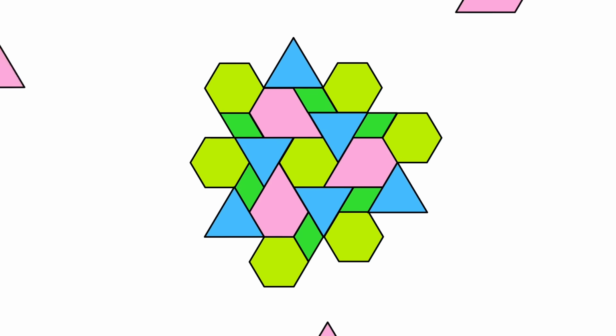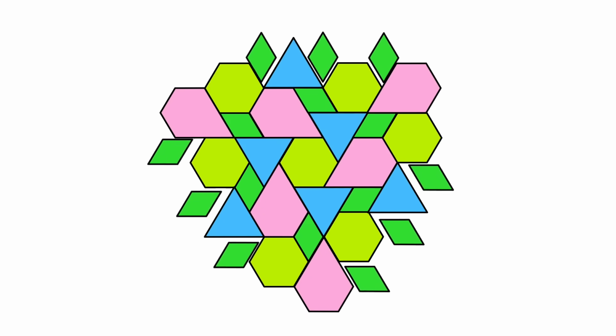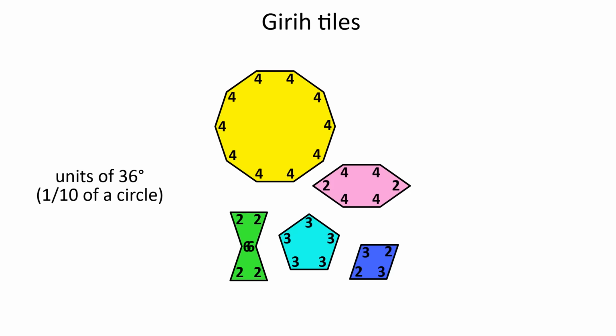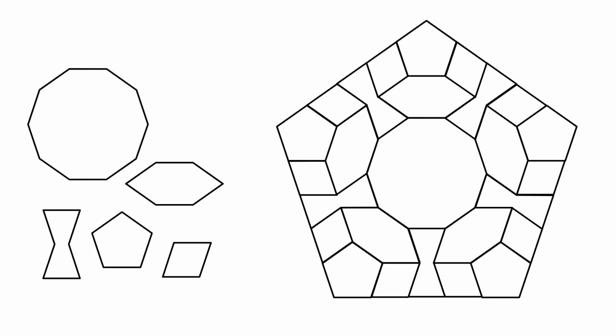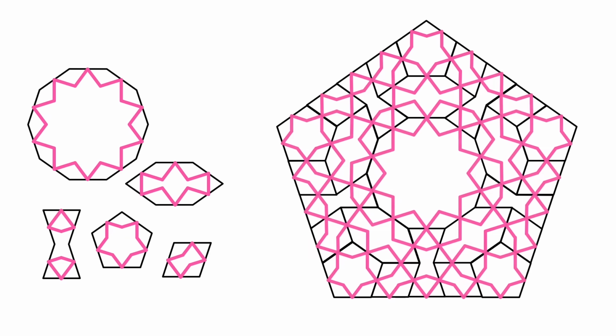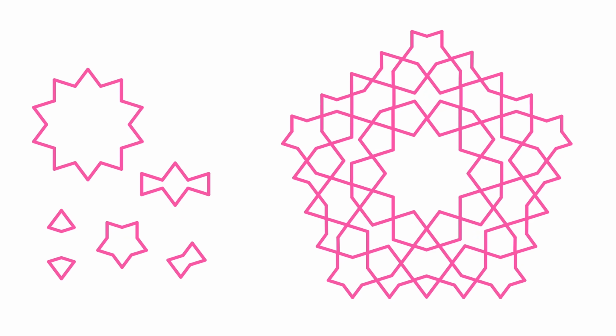Another way to make new tilings is just filling in shapes one by one. The aforementioned pentagons work great for this due to their angles. On a similar note are the Girih tiles, whose angles are multiples of a 10th of a circle. There are 5 main tiles, and each one is given a strapwork pattern.